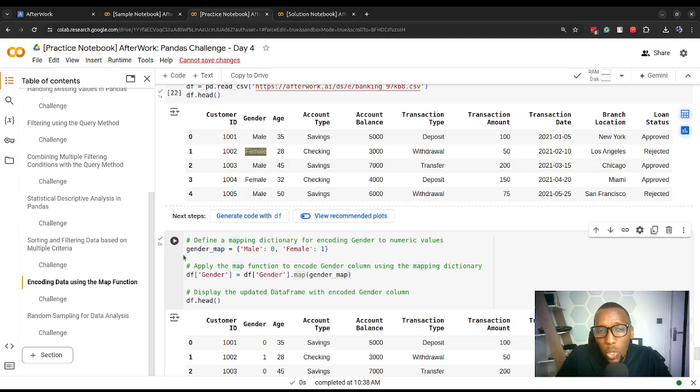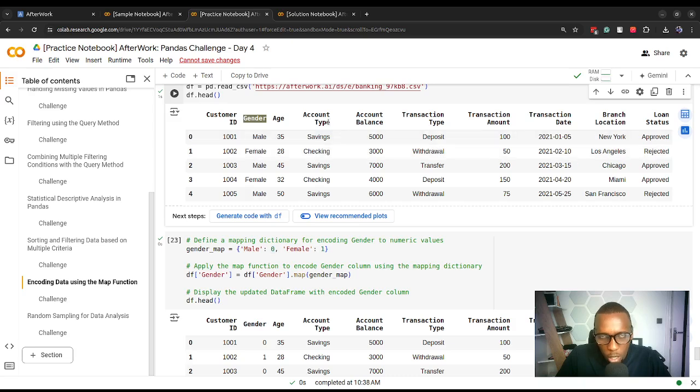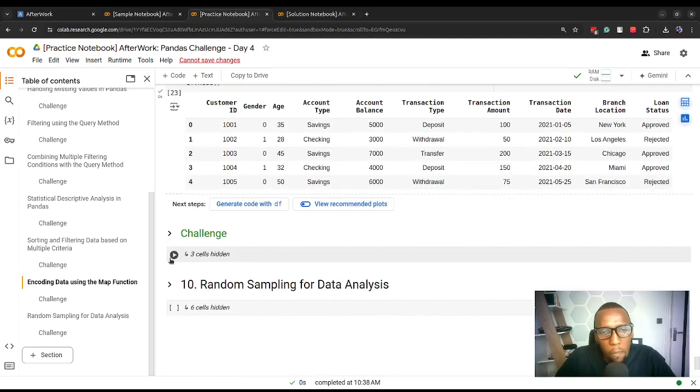We would need again to determine this. The only caveat with this method is that we would need to determine the unique values in each categorical variable, and then define them with a value that we want. It's not the most efficient, but in some situations where you need to quickly encode, you can also use this. There are other techniques that we can use. There's label encoder, etc., that we can also use. Pause the video and then work on the challenge.